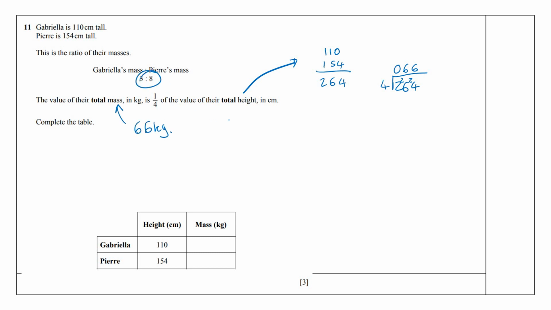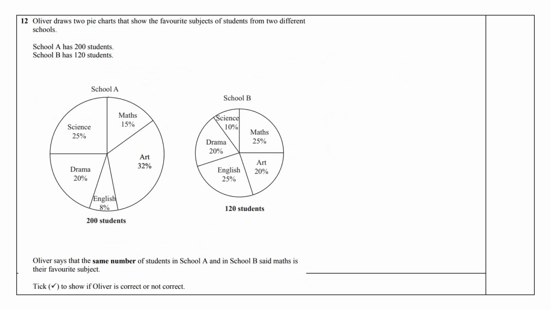Now Pierre and Gabriella's mass are in the ratio of 3 to 8. A good way to deal with this is to draw 3 boxes and then draw 8 boxes, a bit neater than mine. Then you'll have Gabriella and you'll have Pierre, and they are 66 kilos. Now there's 1, 2, 3, 4, 5, 6, 7, 8, 9, 10, 11 boxes. So there's 11 things that we're sharing into, which means that each of the boxes must be 6, because 6 times 11 is 66. So we need the mass for Gabriella, which will be 3 times 6, which is 18. And then Pierre will be 8 times 6, 8 times 6 being 48. Okay, easy peasy.